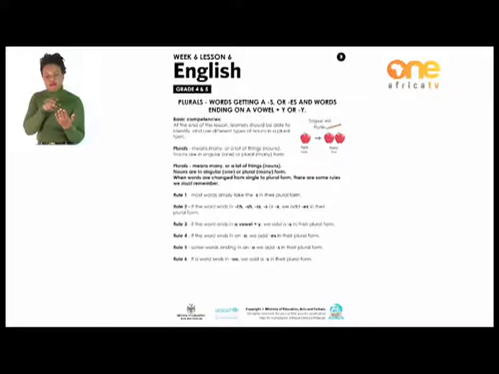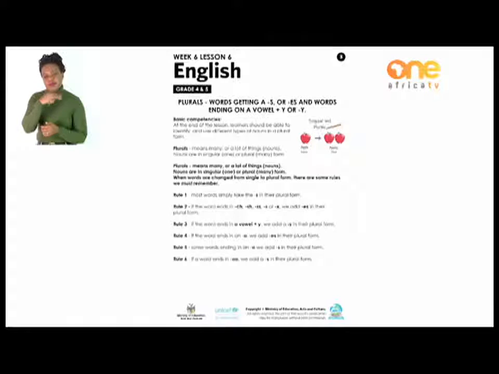By the end of this lesson, I hope everyone will be able to identify nouns whenever you are reading, and be able to change them or use them in their various plural forms. Remember last time we talked about 6 rules that are to be followed when we are changing nouns to their plural forms. And we said plural, we are talking about many things. When we are talking about singular, we are talking about only one.